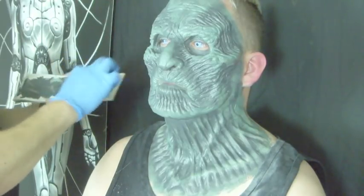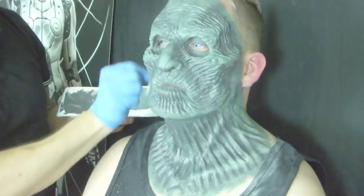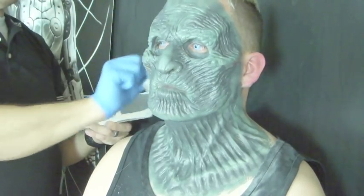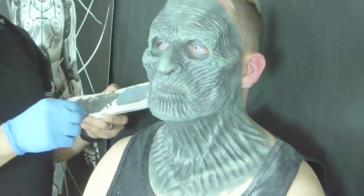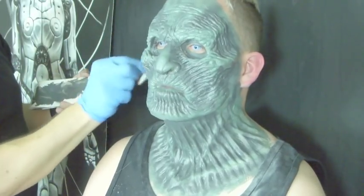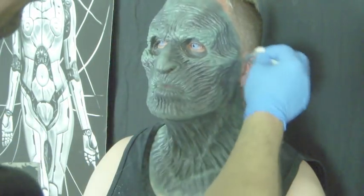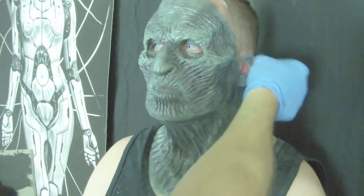So, I've mixed up just a lighter grey colour. I'm just going to do the ears with that, because anything else would be kind of mean. It's not exactly the same colour, but I think once we put our shadow and our highlights in, it'll be close enough.